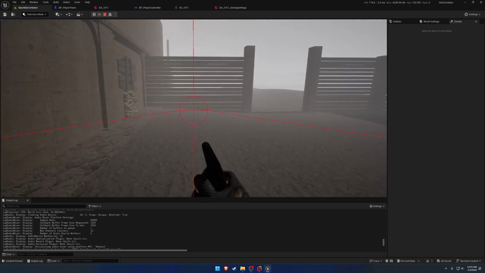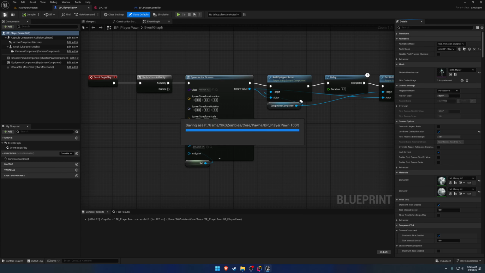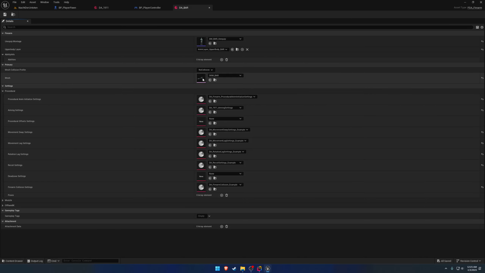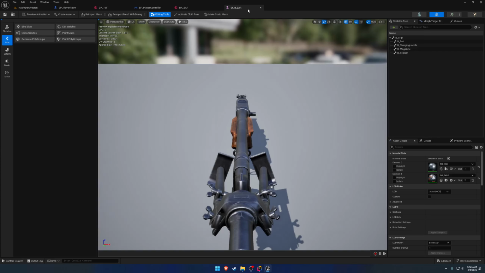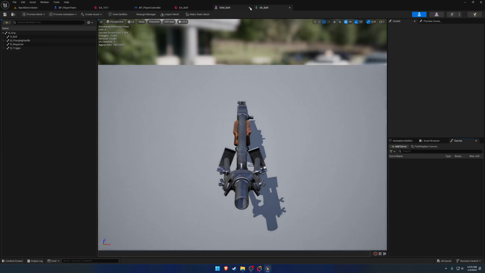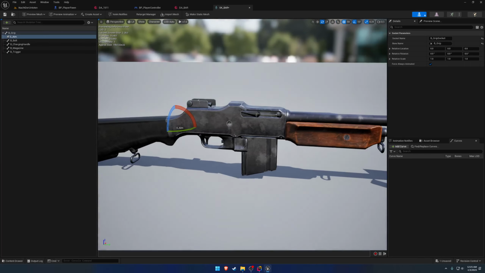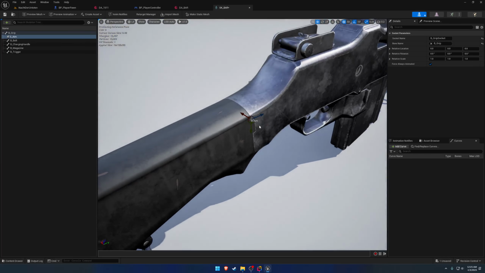So now that we have that, just because it's on my mind, let's go ahead and add the aim socket and such to the BAR. So let's go to the BAR, open up its skeleton as well, and same thing, add a socket, s_aim, and we want this to be Y forward, so let's rotate it, actually just rotate the pitch straight up, and we are good to go. So Z up, Y forwards.